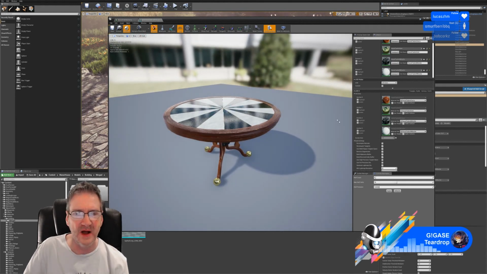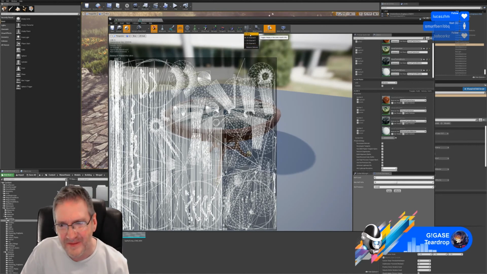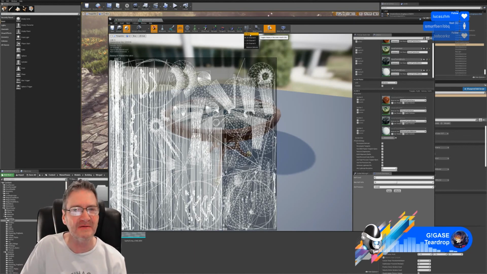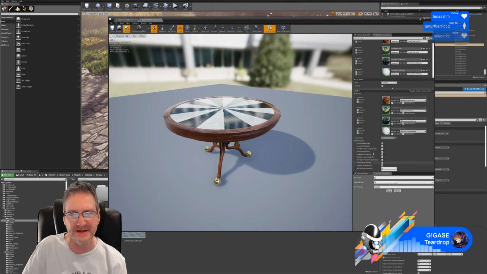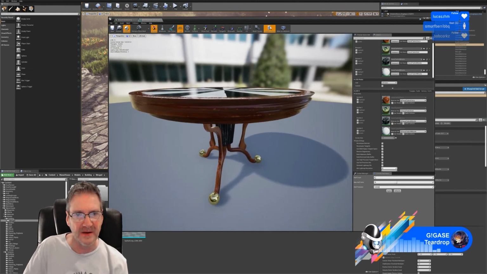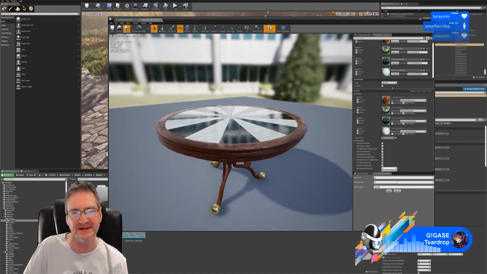So yeah, you will get a warning about tangent space if your UVs like this are overlapping. It really does not like it. This mixed T-space tangent space does not like overlapping UVs, and that's the default now in Unreal. You can turn it off and go back to the original if you want, but yeah, it'll import it. It won't have a problem with it, but it will just complain about it.